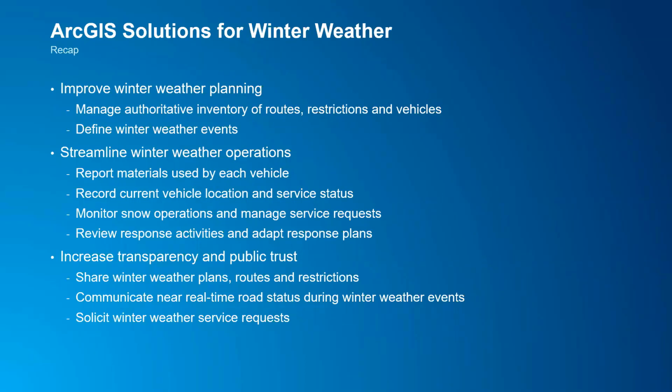All right, so in summary, the winter weather solutions are designed to help you. First, if we think of the life cycle in your operations, it's understanding and doing the work around planning. So managing your inventory of your routes, their priorities, and your response plans, understanding what restrictions might go into effect related to a particular snow event, and then building that inventory of your vehicles and understanding what equipment is on those vehicles so you can understand how you're going to track them and understand their service status.